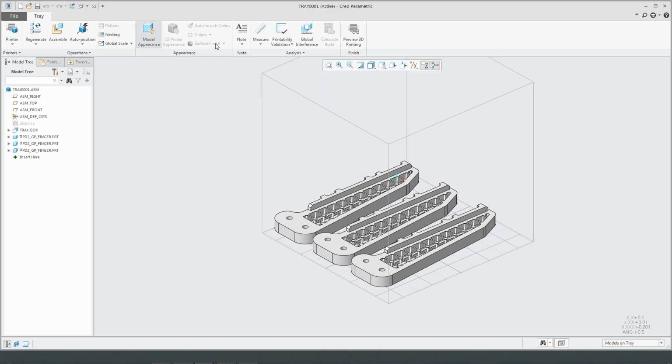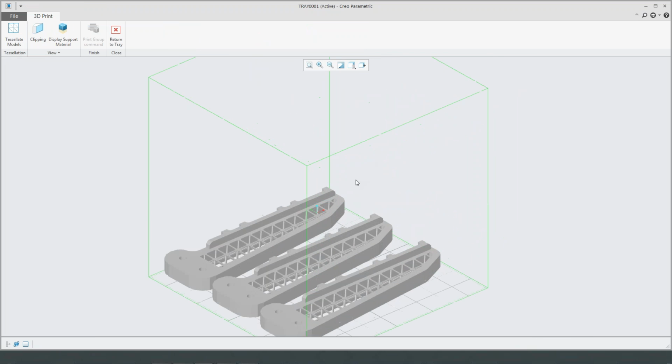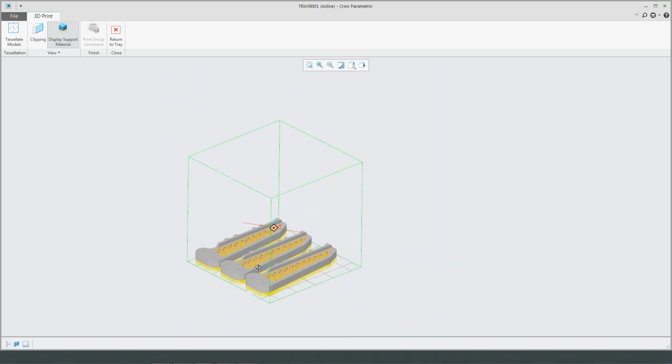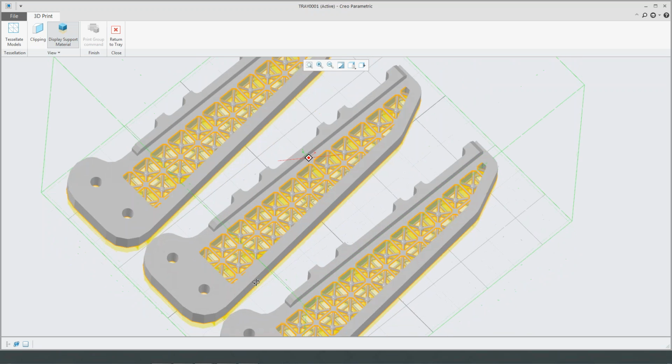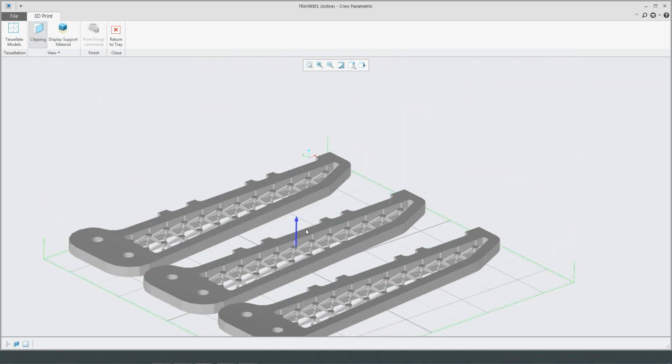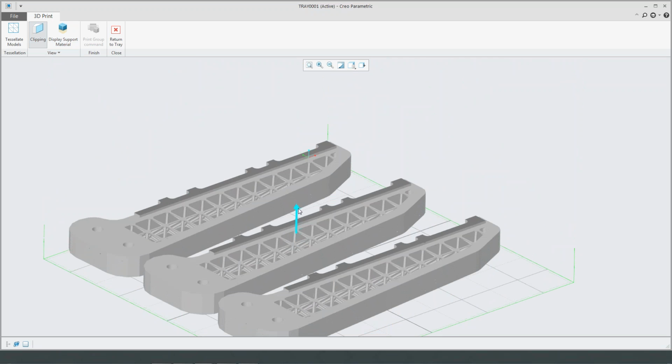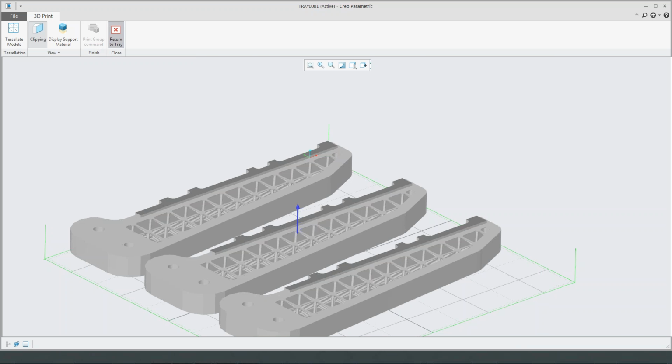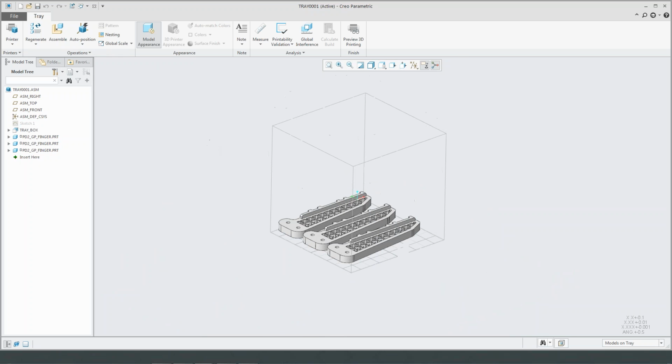So once that's all complete, and again, if you have a Stratasys or 3D Systems printer, you can add surface finish, define different colors for this as well. And now we can go preview that 3D print. So within this window, we're going to look at the support material display, get an idea of what and how much that'll look like. You can also clip the model. Take a look at how it's going to do that. And then again, if you have a Stratasys printer, you can directly print from here. Now, if you don't, you can still have this tray set up. You have your envelope space.